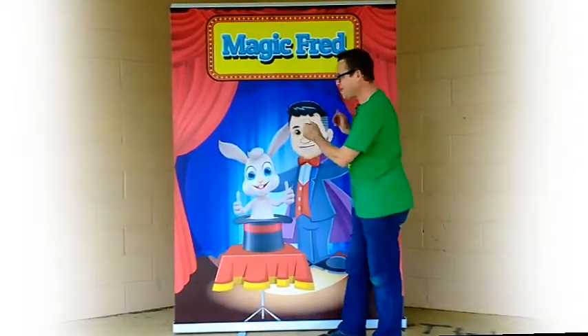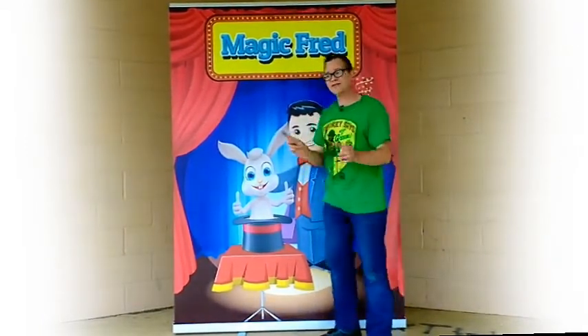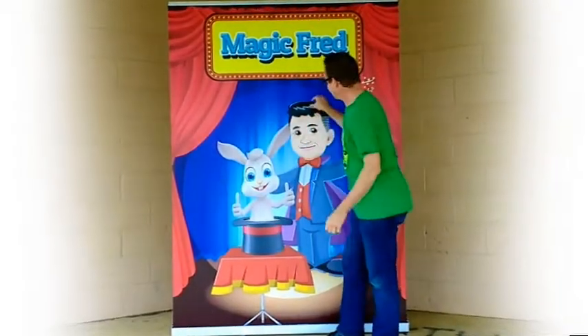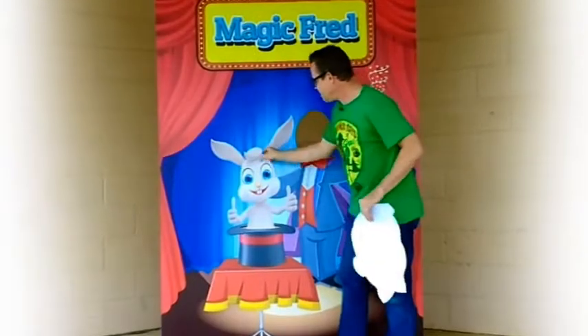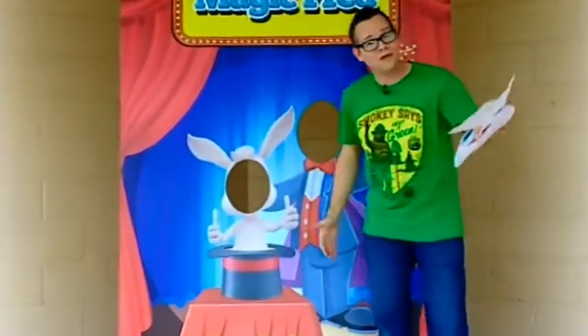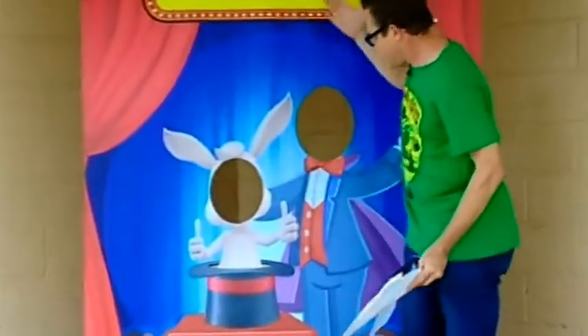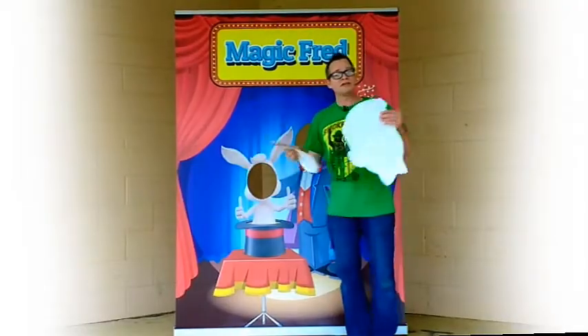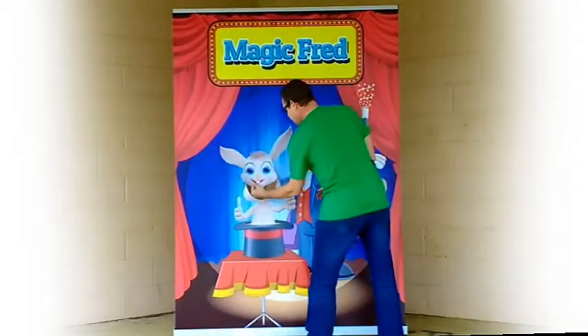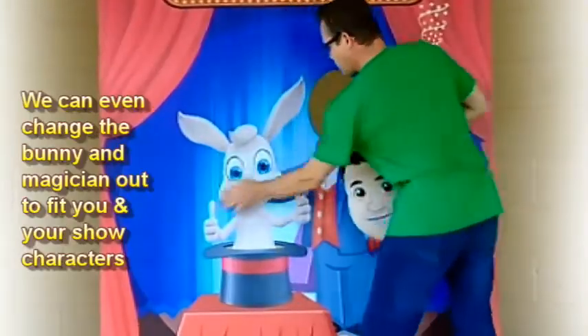Check this out — this is what's really great. Not only is it a pull-up backdrop, but after your show you can move it very easily to wherever you want it. And while you're packing up, it now becomes a photo opportunity to promote your brand. With kids, these are magnetic and very simple — they almost find themselves, lining up exactly where you need them to, almost by themselves.